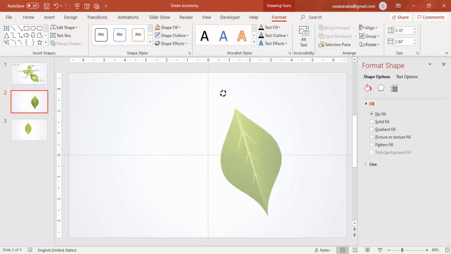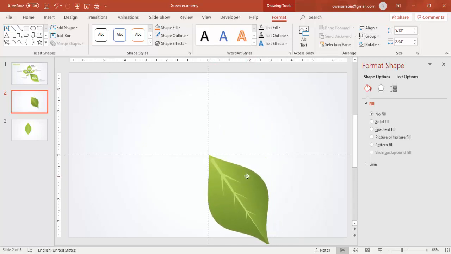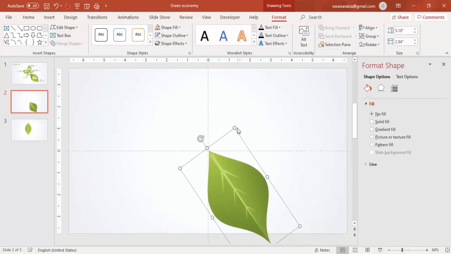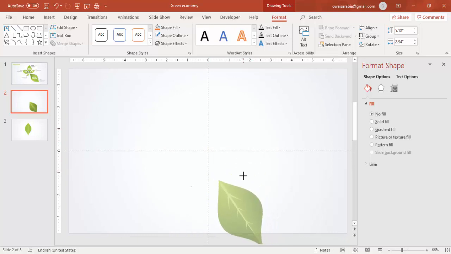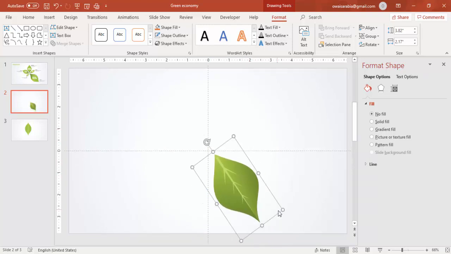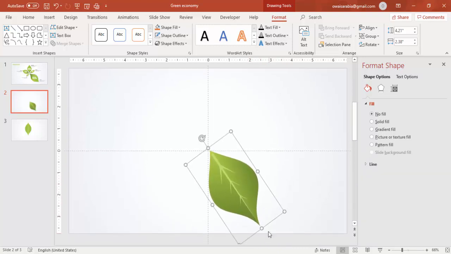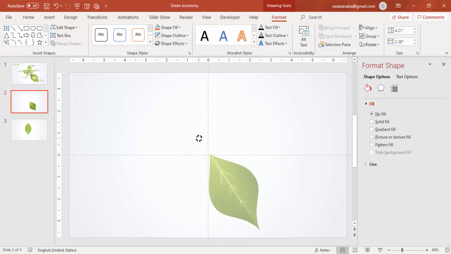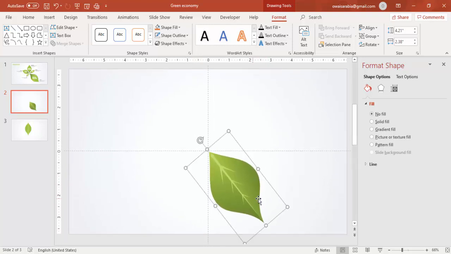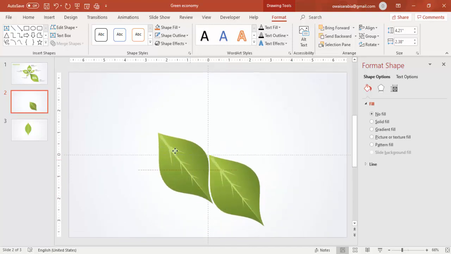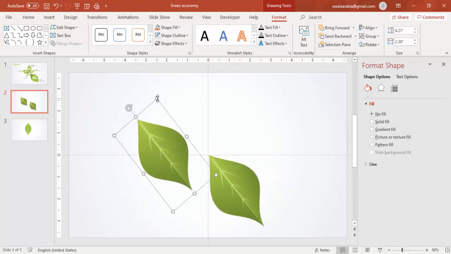So I'm just going to use it. I'll put one here. The size is very big. Let me just reduce the size. And press Ctrl D. Further reduce the size.